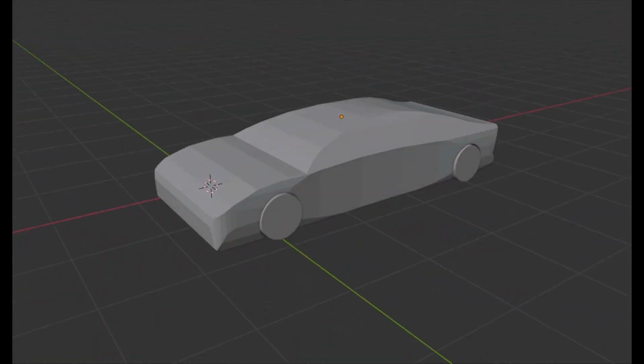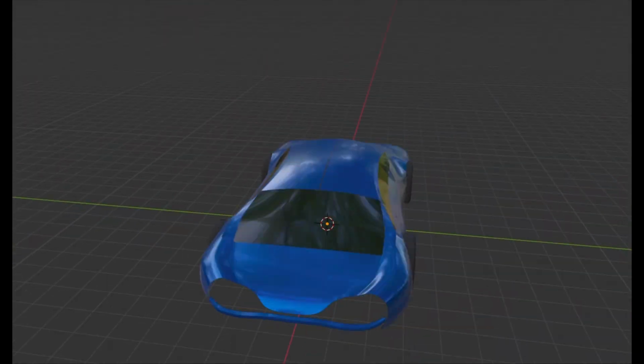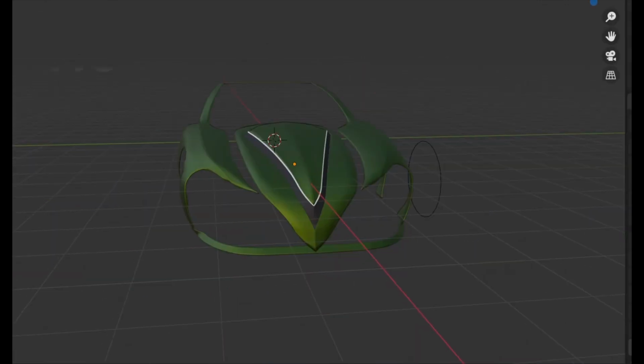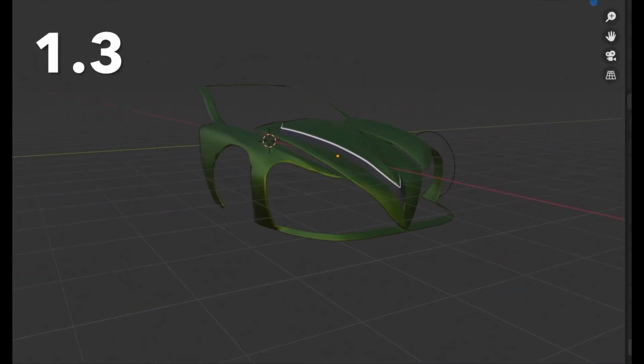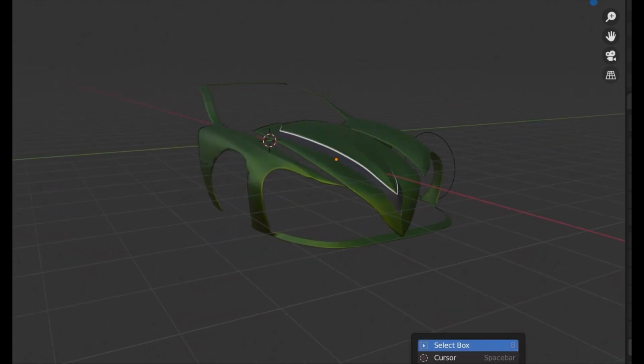And that brings us to the next design. This is the 1.2 that you'll see later on. I also called this the Blue Beetle, but as you can see none of these were really taken any further. Even the 1.3, all these ideas were ditched because I didn't like any of them. And that brings us to the 1.4.